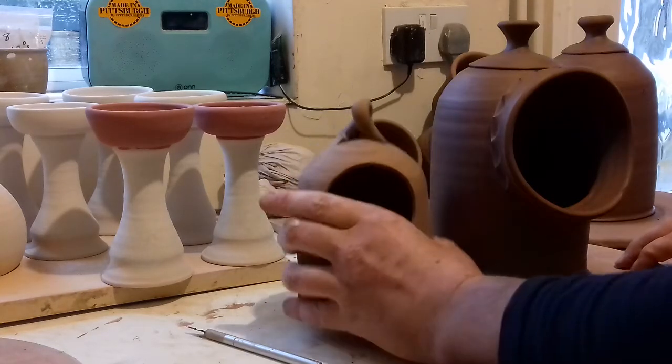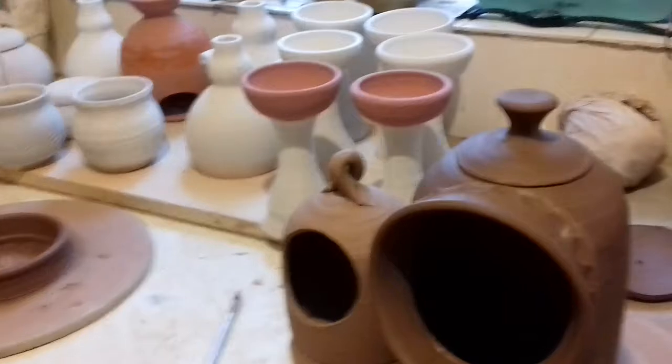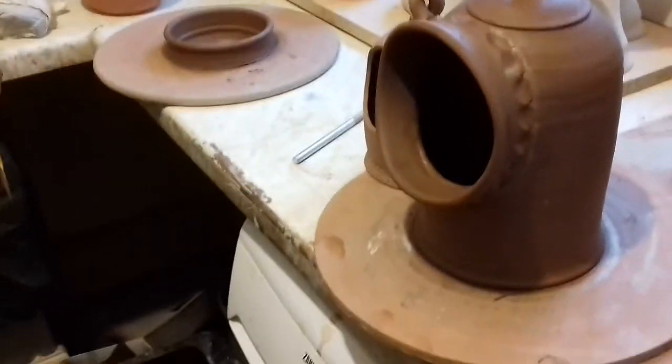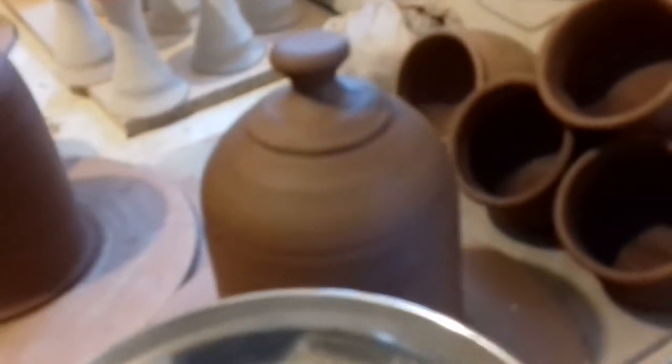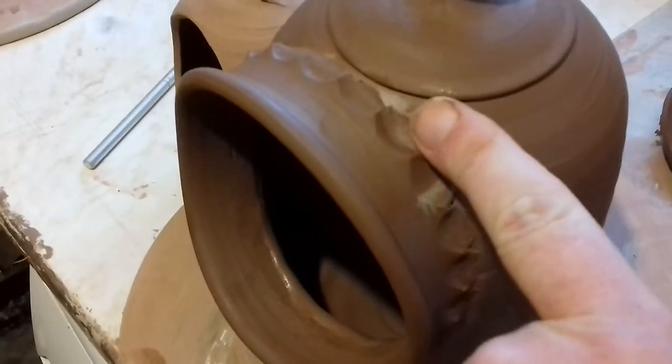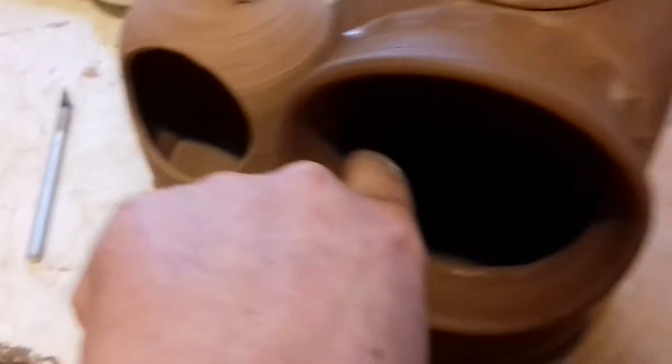His little friend. Yeah, so we'll get on and do this other one. Get a brush on this and tidy it up a little bit. Nice throwing this terracotta, even though it is messy.